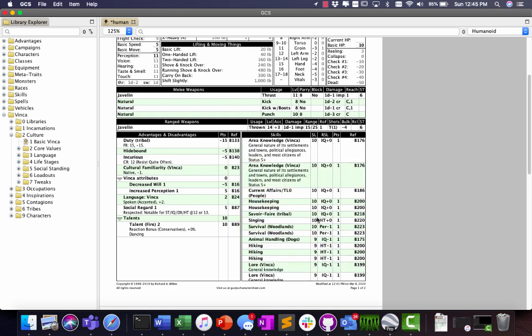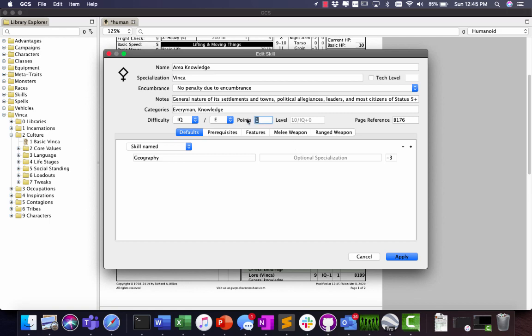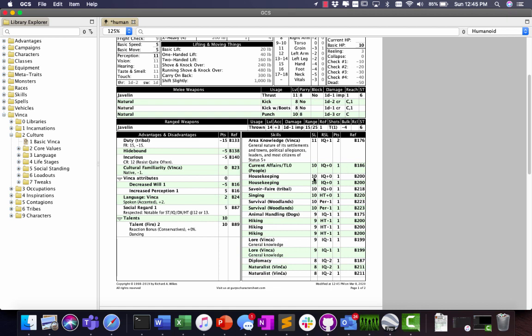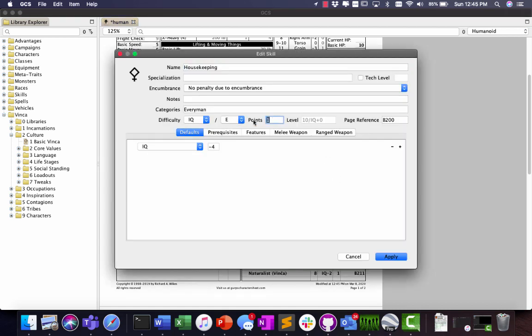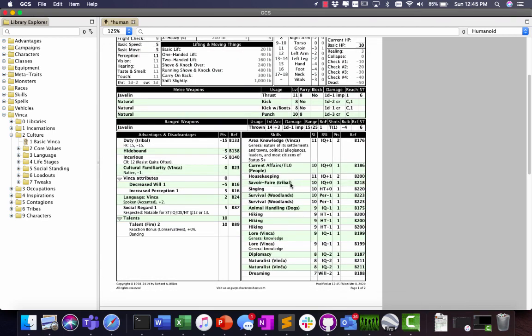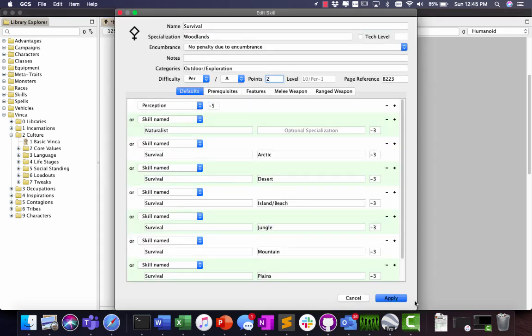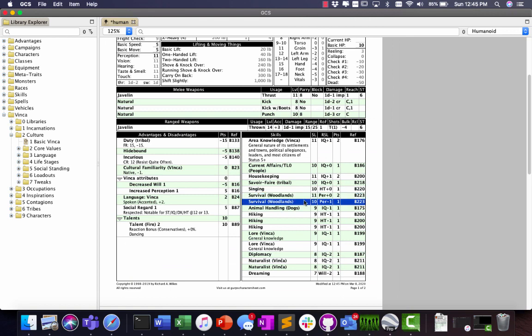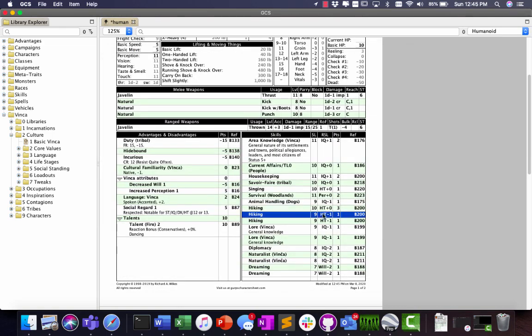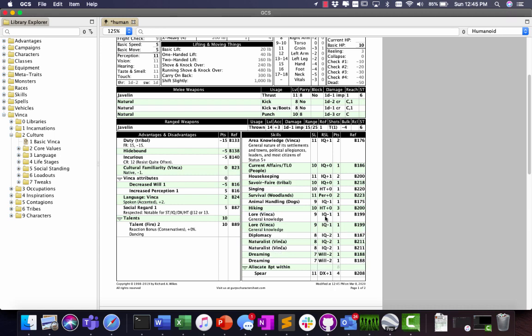Then we go into skills, because it is possible. So in this case, area knowledge 1 and 1, I will consolidate that into an area knowledge with 2 character points and delete the extra. I'll do the same thing for housekeeping. These points are just coming from different templates. Survival in woodland, that person is actually not that great at it. We've got 3 points in hiking, so I'll just put 3. That's really only 2 levels, but any advancement will be good.